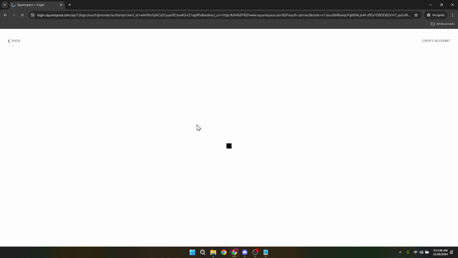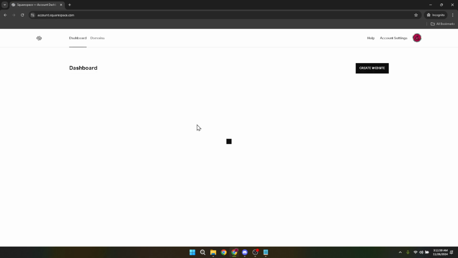Now directly dive into the heart of your digital space by clicking on your website listed under your account. This action will bring up the back end of your site, where all the magic happens, from adding content, customizing designs, to tweaking settings for optimal user experience. With your website dashboard open, it's time to get to the nub of today's guide.